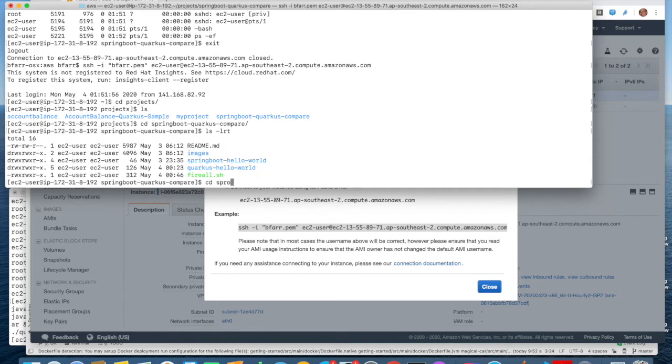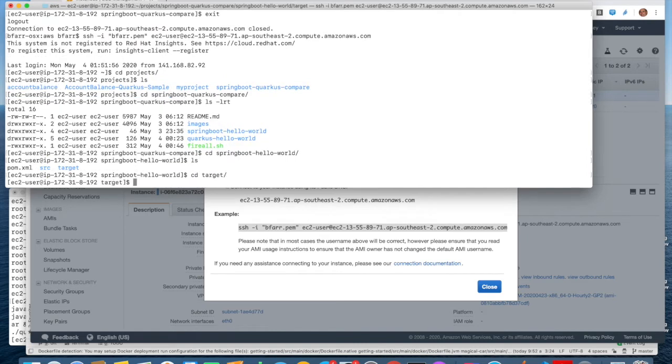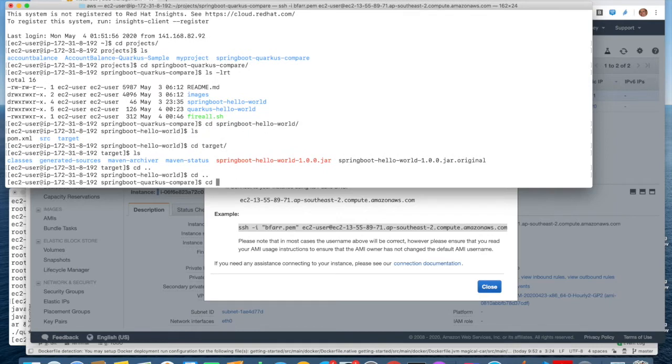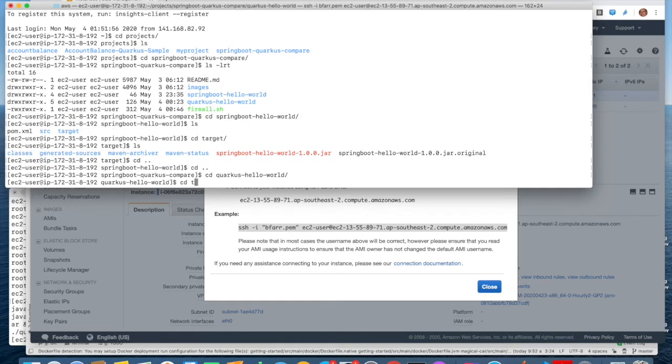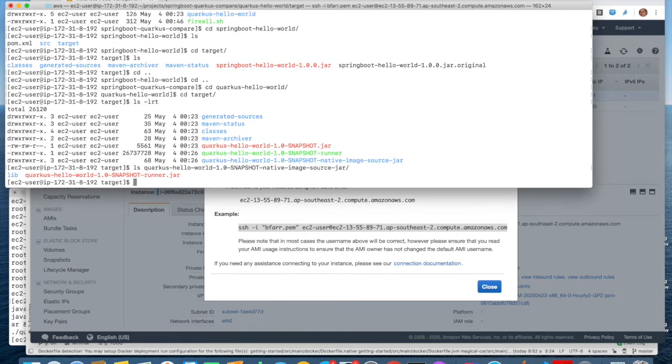So if we look at the SpringBoot Hello World, under my target, I've got my runner here, and in my Quarkus, under my target, I've got the native running here, and under the directory here, I've got the Java original runner that the native was built on.